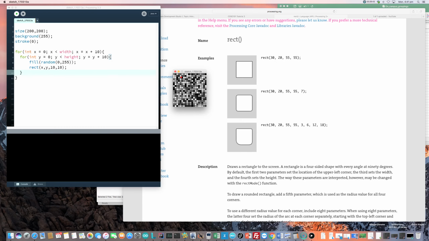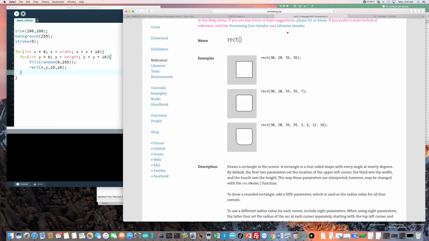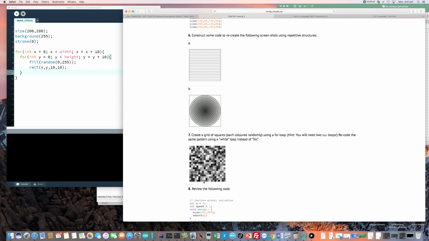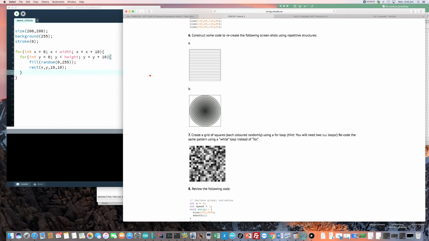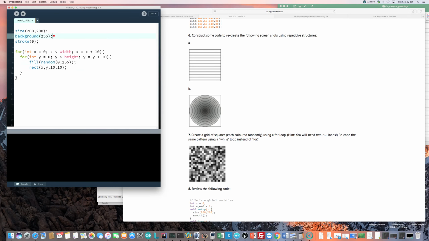So the only thing that I've got to fix up here is I've got little outlines around my pixels. So if we go back to the drawing, there were no outlines around the little pixels. So I need to go and get rid of that. So I just need to go and put no stroke on. Oops. I'll learn how to spell eventually.